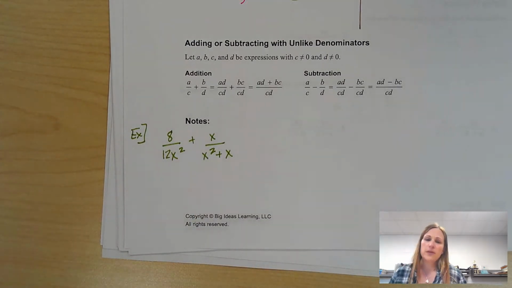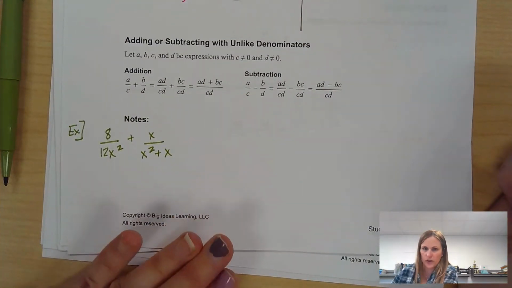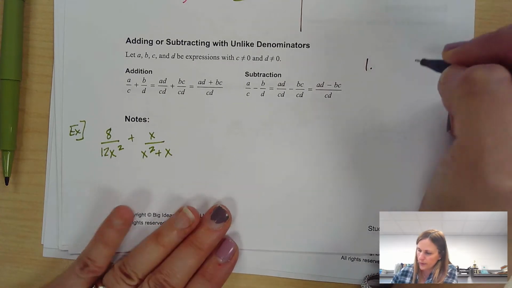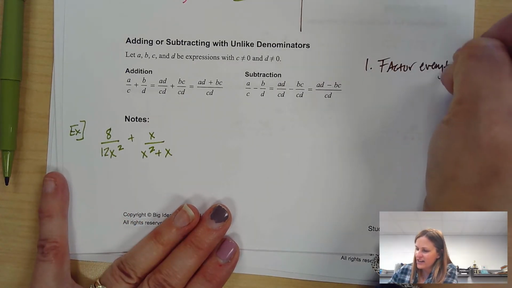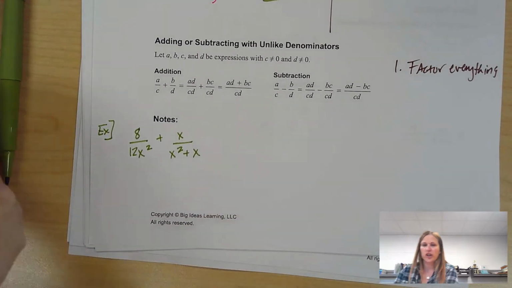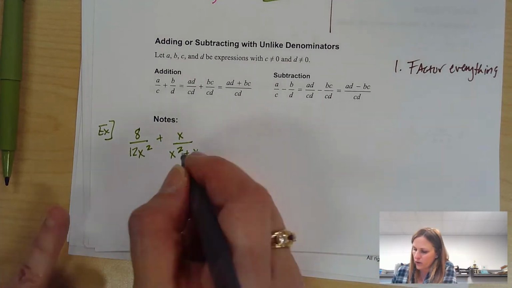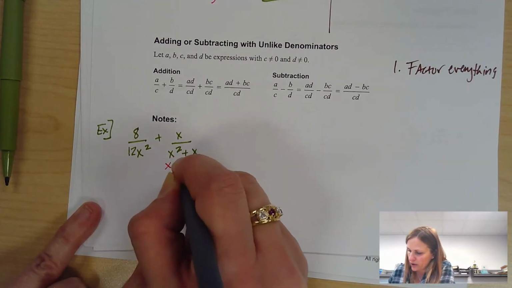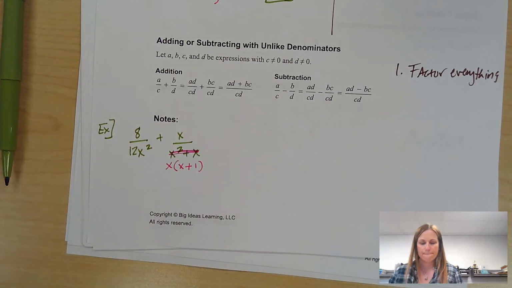All right, first rule of thumb, and I'm just going to write some rules here on the side for those of you who like to follow steps. I'm one of those people. Your first rule is to factor everything. That's going to be your first rule for all of these problems. So what I mean by that is all the numerators, all the denominators. In this case, there's not a whole lot to factor, but this denominator here can factor, I can factor out an x.